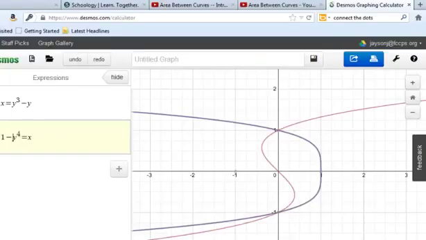So I've already graphed these in Desmos. If you look over here, you just type in the equations as you see them, and what happens is you get a nice graph. And the nice thing about Desmos is it also gives us our points of intersection here, and it highlights them for us, so we know exactly the 2 points of intersection. If you look at these two graphs, there's clearly a region that is enclosed by the intersection of the two graphs. If we look at this region, it's probably going to be easiest to integrate with respect to y.